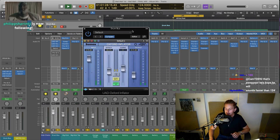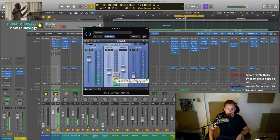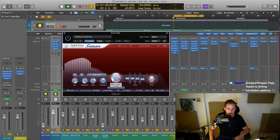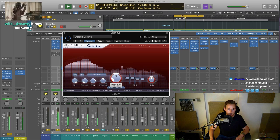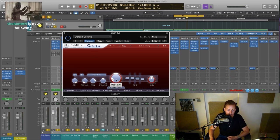We got the inflator. Here it is without. As always, that thing just bringing everything to life. It's so good. Bit of saturation. Same kind of thing as the Studer was doing, the tape, but a little bit more sparkly. I've literally only got it on like 12%.